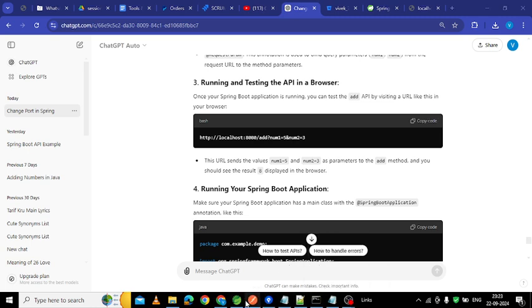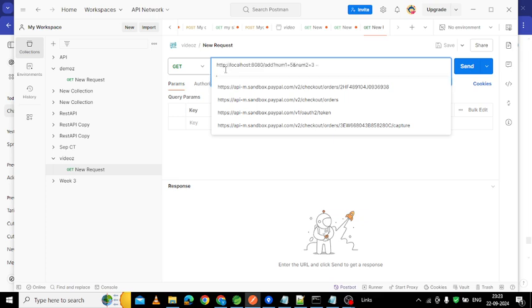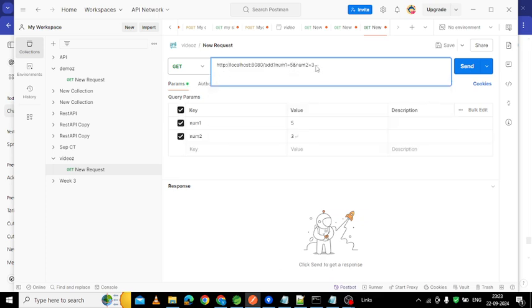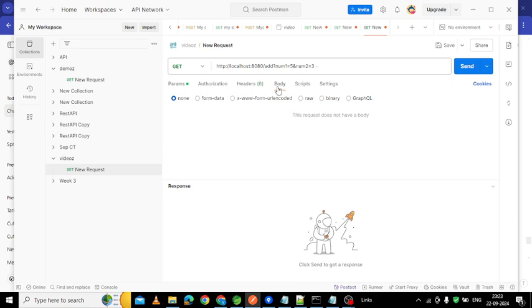Basically we paste it in this place, Control V. Here, wait, body, raw. Simply we create a JSON file because we add num1 and num2 in JSON format.